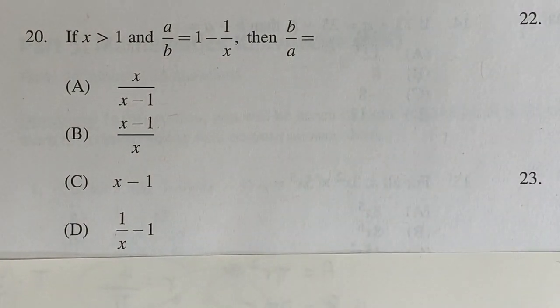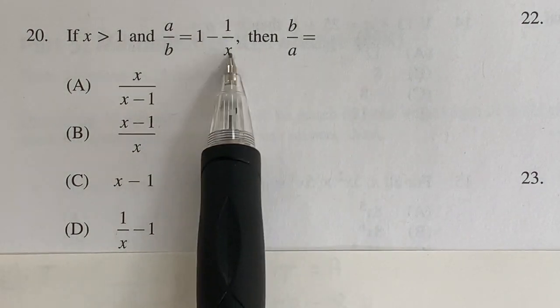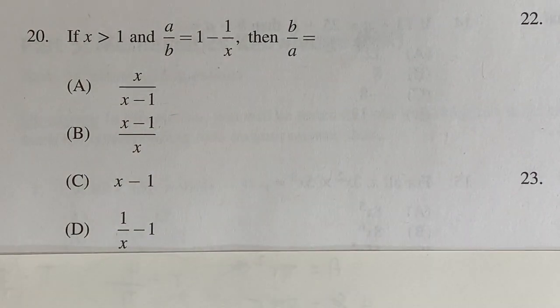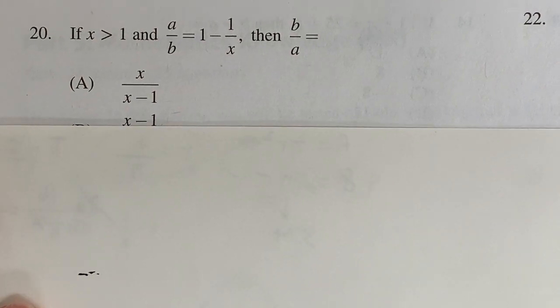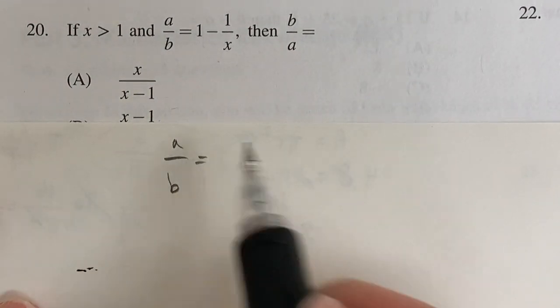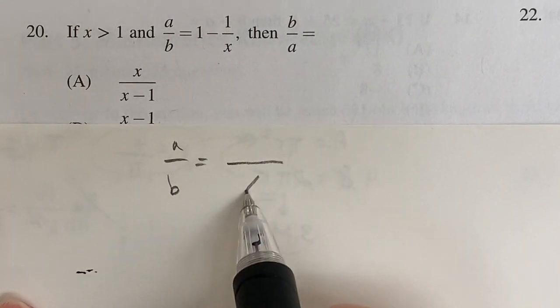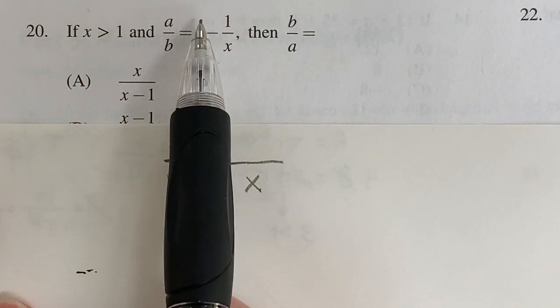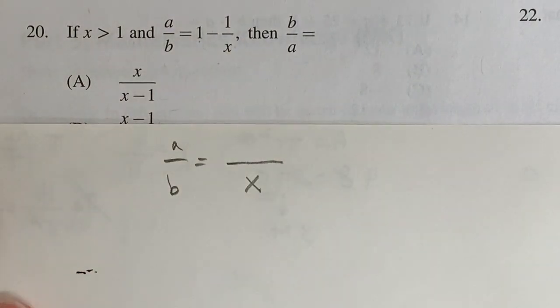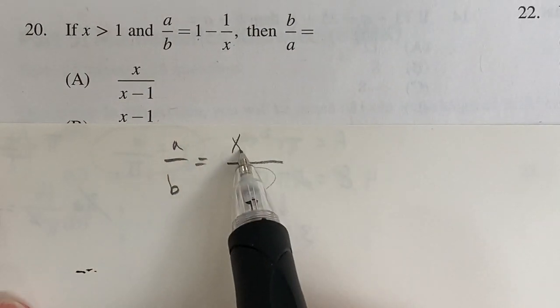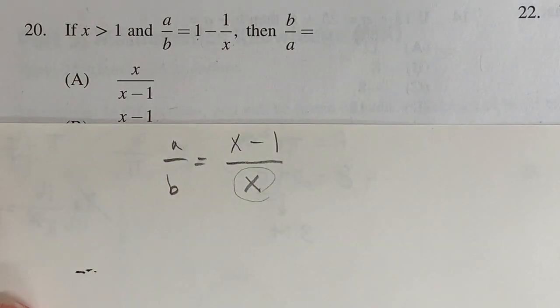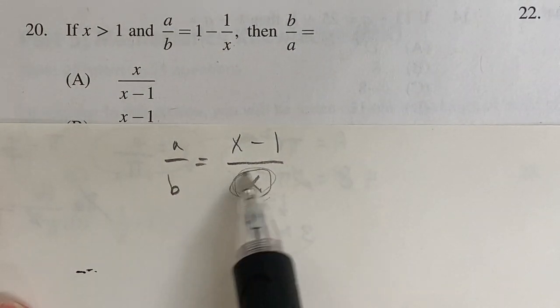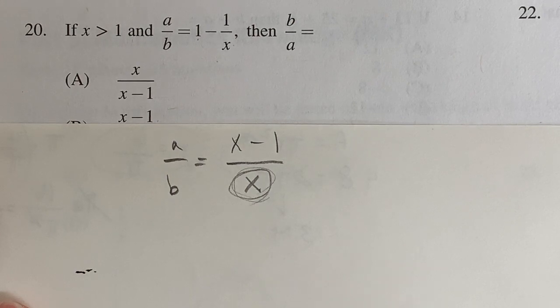So here, all I need to do is to just solve the right part right here. So let's try this. A over b is equal to, I'm going to put everything on the same denominator, okay? So then I'm going to multiply this one by x and this one by x, because I want the same denominator to be x, which then I'm going to have x minus 1. Once I have the same denominator, I'm pretty much done. All I need to do is just cross multiply.